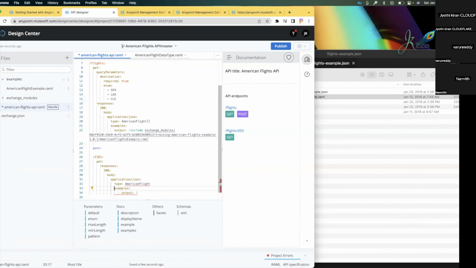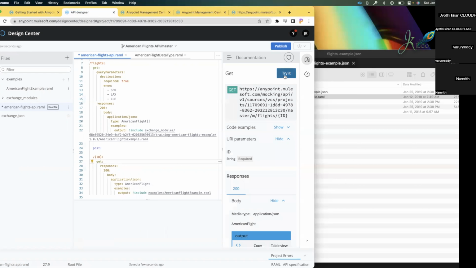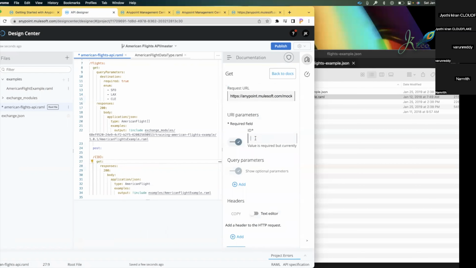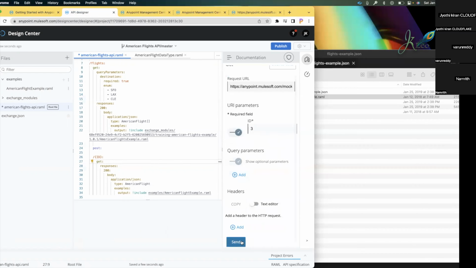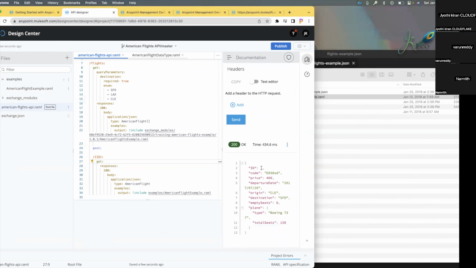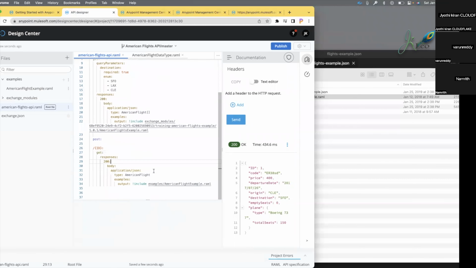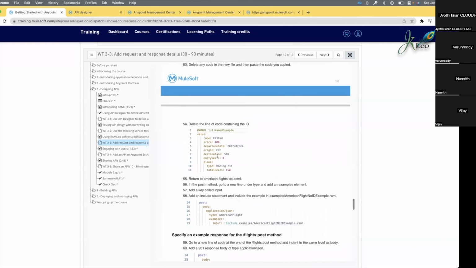Type and examples have to be in one line. Include examples and the flight. And for the ID, now you can go and try it and mention some ID and then send. We got a response for ID1. Got it? Nice.